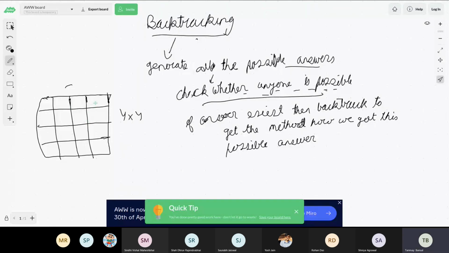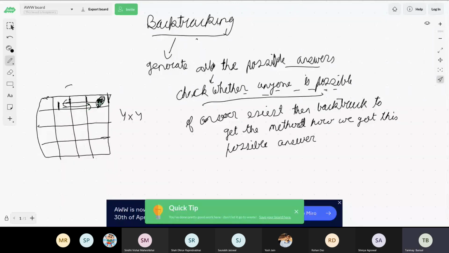My answer will be no, right? Because there are only 4 rows, and if we place 6 queens, at least one row will have 2 or more queens. We can't accommodate every queen in one row. So some row will have at least 2 queens, and this queen can kill another.